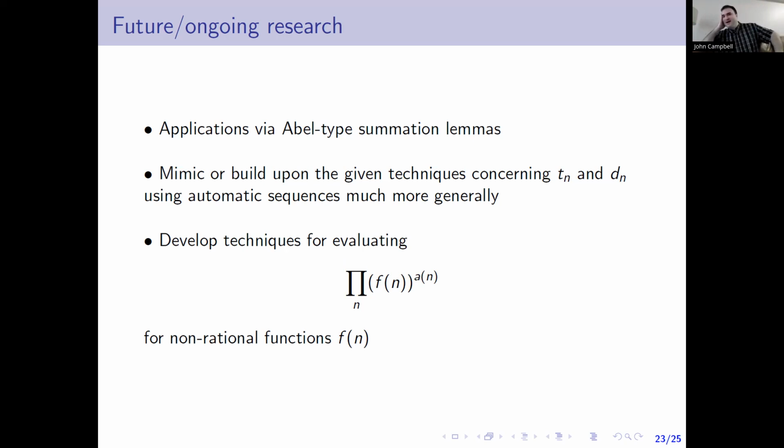So I don't have any concrete or immediate or definitive response based on what you characterized as a general question, but it's indicative of an area that I'm very interested in. How can we classify, as much as possible in a meaningful way, infinite products that admit closed forms and that involve automatic sequences in the exponent? A full exploration of these classification problems is beyond the scope of this presentation, but it's a fascinating area for me.